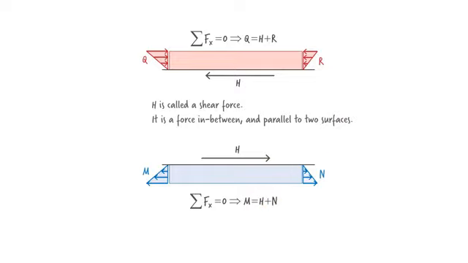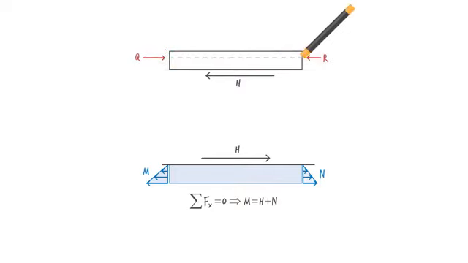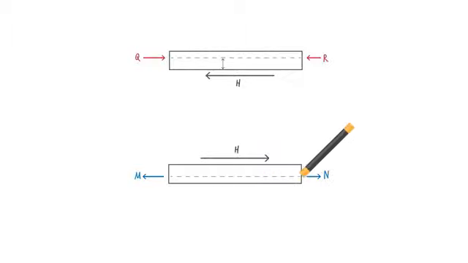Also, notice how H wants to rotate the top segment in the clockwise direction. The shear force causes a clockwise moment about the horizontal axis defined by Q and R. The same happens in the bottom segment. H wants to turn the segment clockwise about the axis, shown using a dashed line. To prevent the rotation of the top segment, a pair of vertical forces, causing a counterclockwise rotation, needs to be present. These are also shear forces since they act parallel to the cross-section of the beam.